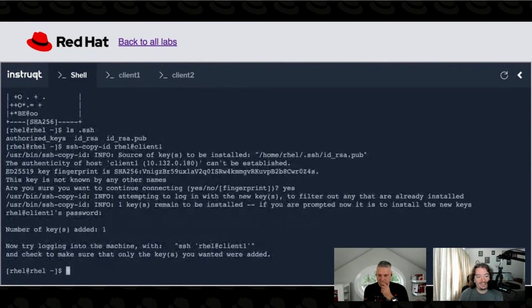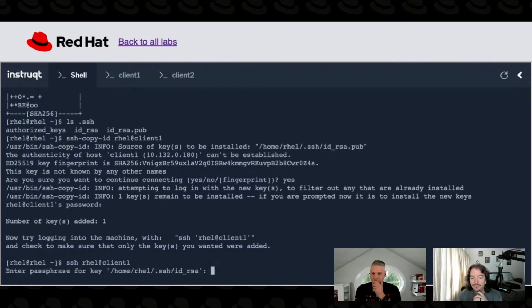So once we type that in, it'll generate an SSH tunnel just long enough to copy over the public key into the remote system, and now we can actually do an SSH over to that system using our key files. You notice that it's asking us to authenticate to our password, or to the passphrase for our key.